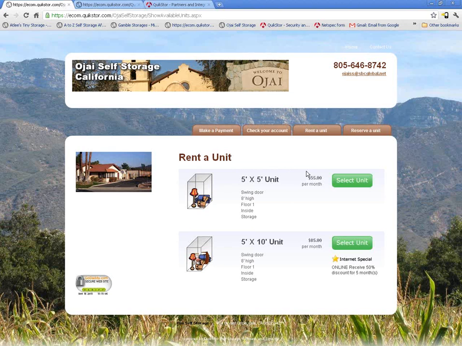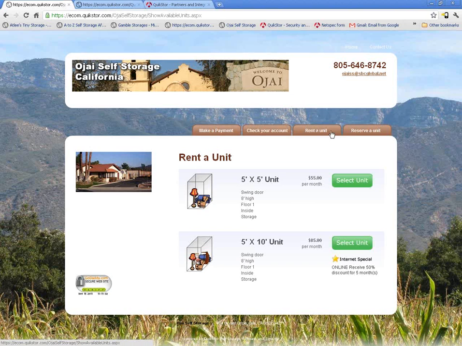If you're not going to have an e-commerce section hooked up to this, you definitely want to display your unit pricing on there so that people can see this information when they're visiting you. It's important that they see your prices or that it's available to them, because that's ultimately what they're going to be looking for.